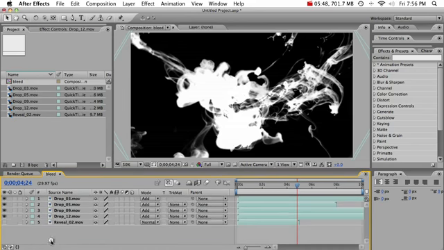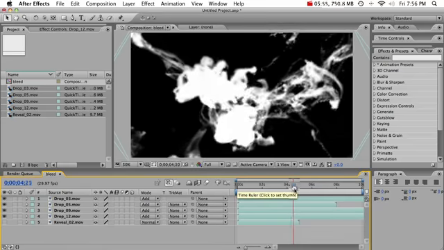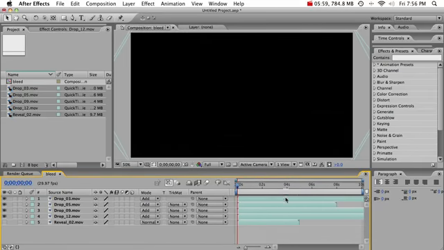Alright, cool. So now you'll see that each one comes in from a different corner, just like that. They're kind of shooting in each other. So what you're going to want to do, the reason why we made this 10 seconds long is because we want to bring it down to 5 seconds, but we want each bleed to kind of meet at the same time. So here's what we're going to do.